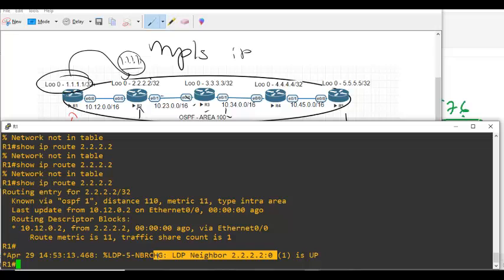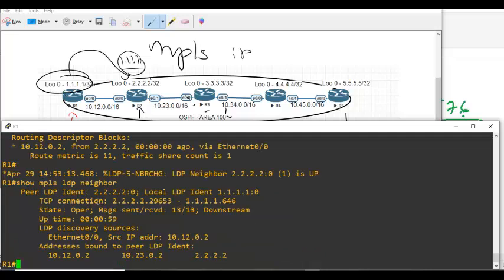Like OSPF, MPLS picks the loopback interface address as the router ID and talks to the neighbor. If the neighbor does not know that router ID in the routing table, if it cannot ping the router ID of the neighbor, it cannot form neighbors. LDP neighbor cannot form. Now you see, earlier when I was typing this command, nothing was coming, but now it says, I have a neighbor. Yeah, and you see the port number 646. LDP uses TCP 646. You see, TCP connection.